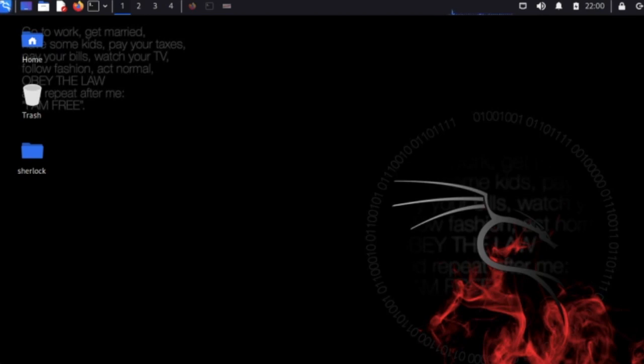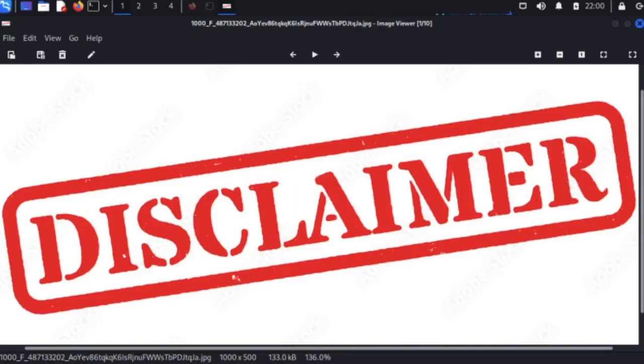5 minutes. Now the disclaimer: don't do this to anyone with malicious intent. This is just a legitimate hacking tool used as a part of the hacking process to gather information about our hacking targets. What we are doing isn't technically illegal.